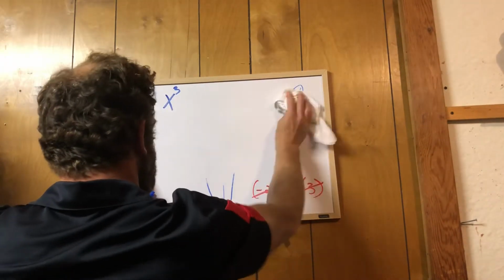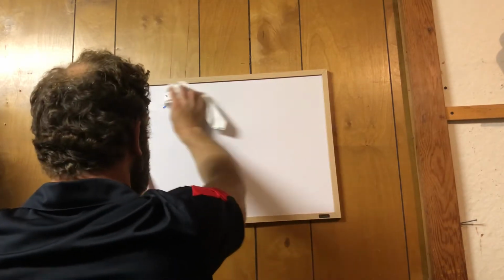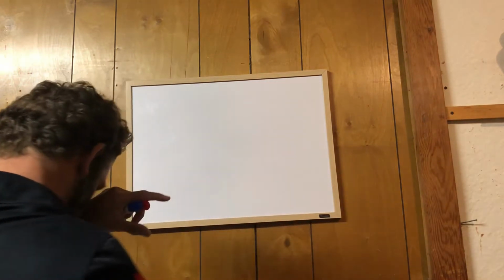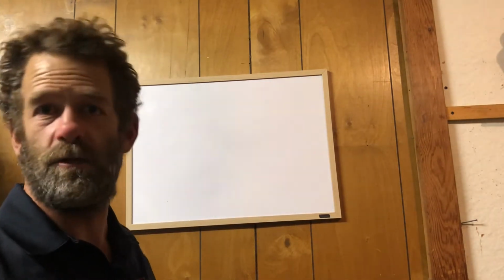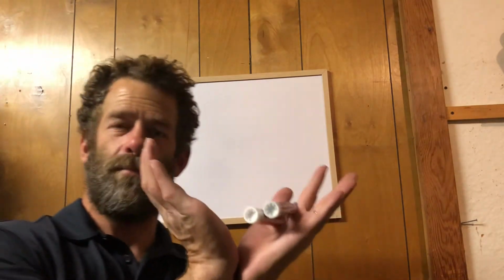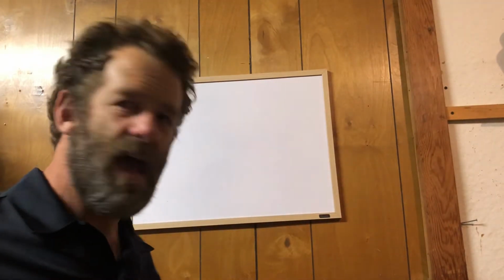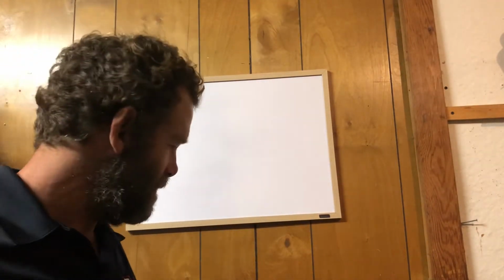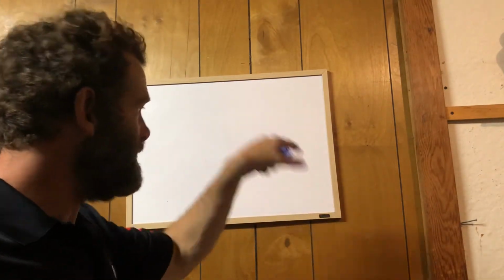The next concept is an even powered function. So on your notes, even powered functions. How do you know what an even powered function looks like? It looks like a quadratic. It's either shaped positive like this or negative like this, facing downward. The graph in black is a positive. The U in red is a negative.